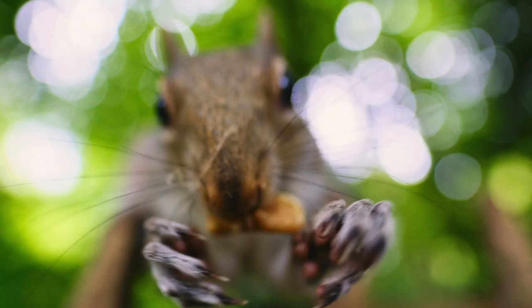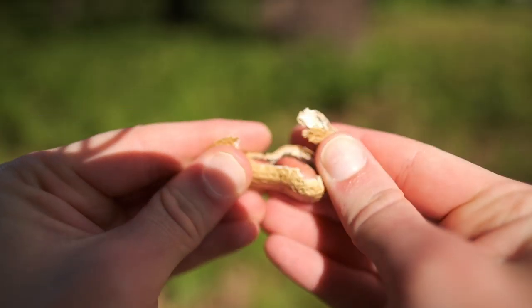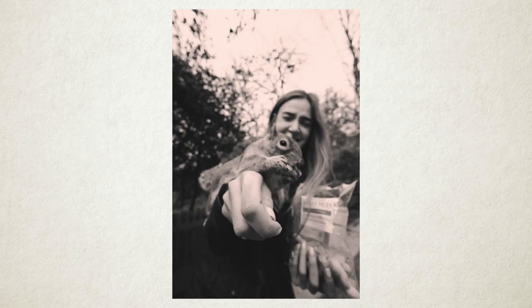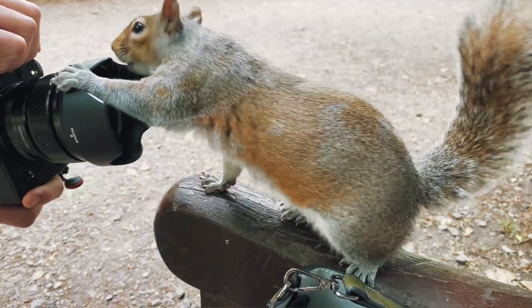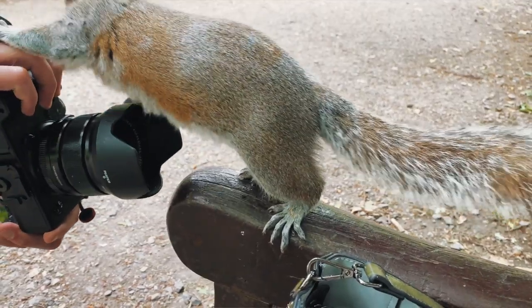It can be a bit of a faff, but as you fine-tune it you can get some incredible photos. Now let's talk about food — I'll do my best to suppress the nut jokes. First, get some monkey nuts. Squirrels love them and it takes them a while to get into them, giving you cool pictures of them sitting and trying to open the shell. Another advantage is they're big enough to hand out without getting bitten or scratched. Also get some walnuts — from what I understand, walnuts are like sweets to squirrels; they go crazy for them. They're more expensive than monkey nuts, but bringing both gives variety and keeps the squirrels coming back.